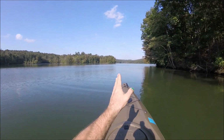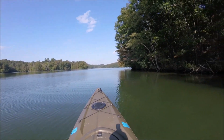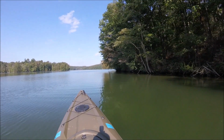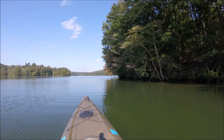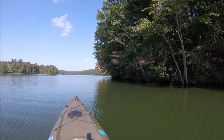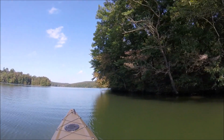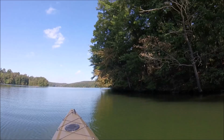So ultimately we're going to make our way across the water around that bend, and we're going to head pretty much as far upstream as I can go today, and we're just going to see what we can see up there and then turn around and make our way back. I don't know how much fishing I'm really going to do. Not too worried about it today. Like I said, it's just such a pretty day out here. I'm just enjoying being out here motoring around.